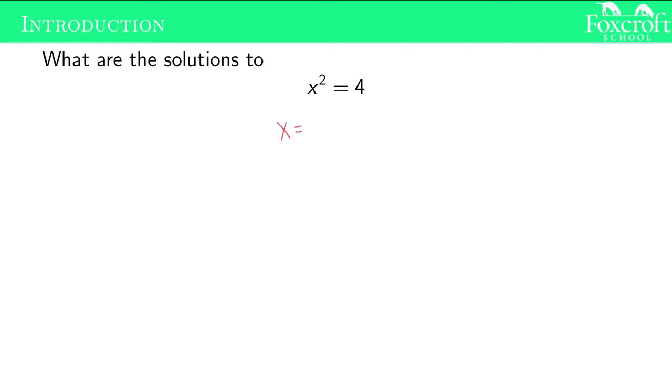What could I plug in for x to make this equation true? Well, one thing you might figure out is that the answer 2 is going to work. If I plugged in 2 squared, I get 4. But it turns out there's another answer as well. The other answer is negative 2, because if I do negative 2 squared, I also get 4. So I could plug in 2 or negative 2 into this equation to get 4. This is one important thing to remember: when you have something squared and you go to a positive, you actually get 2 separate answers.